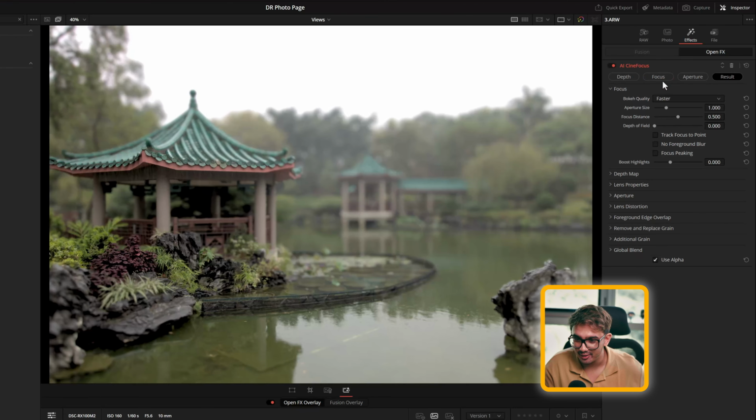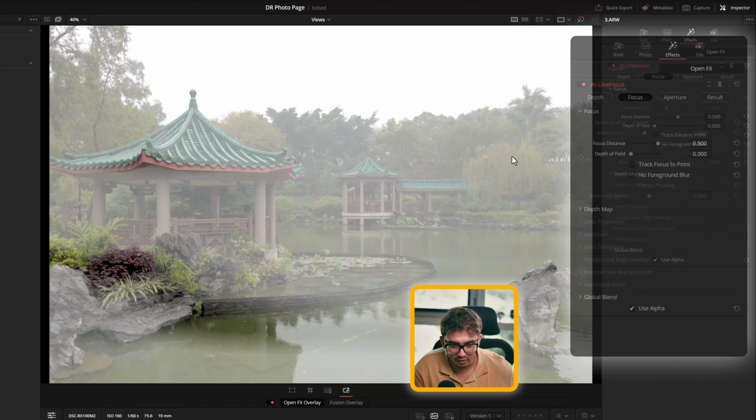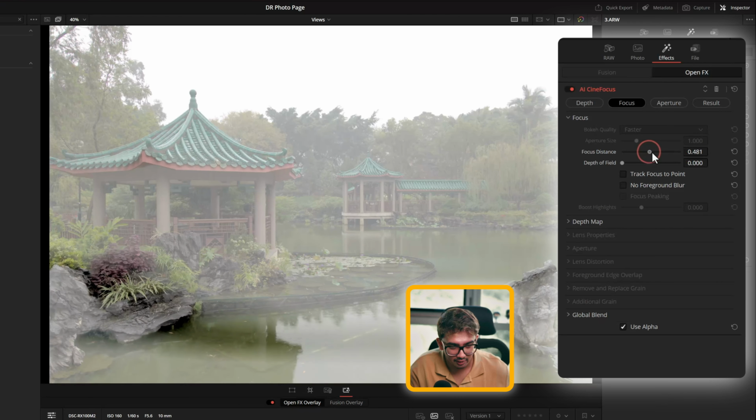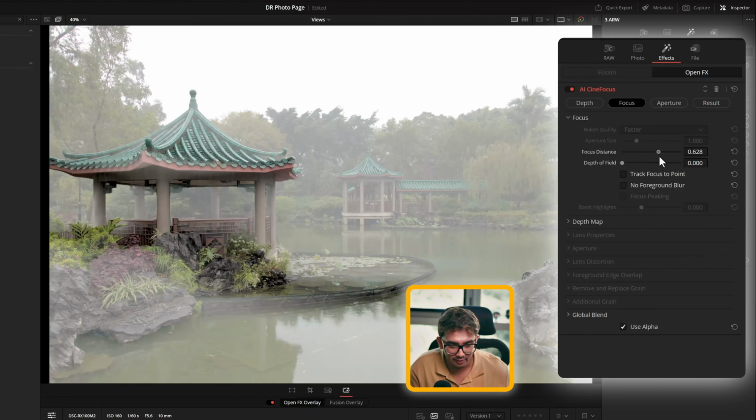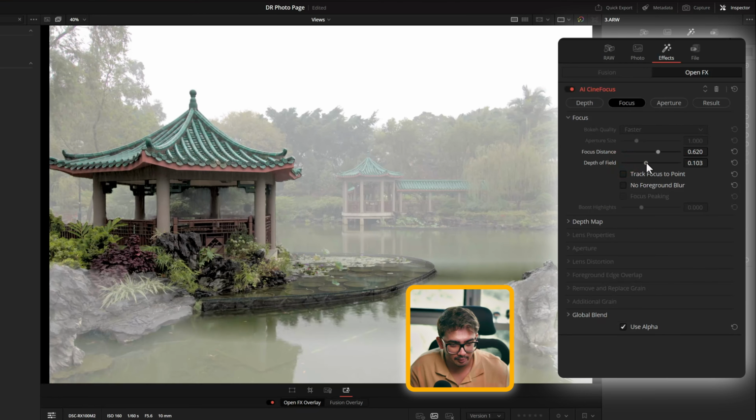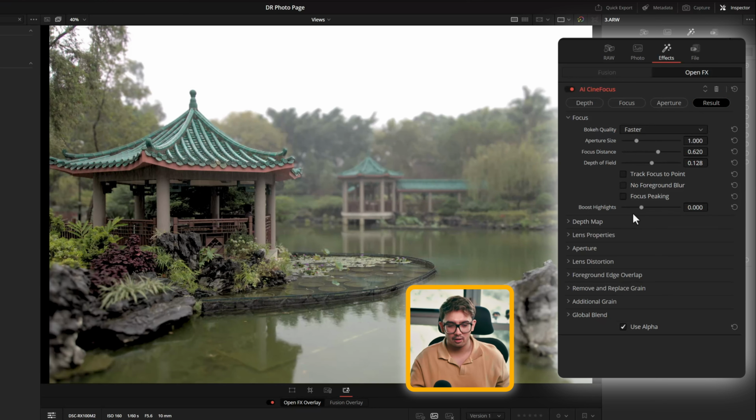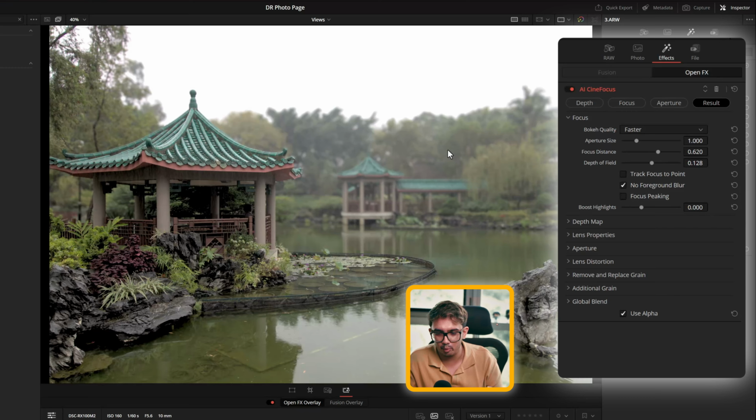Now, if I choose focus, I can change the focus distance, guys, to where I want. For example, I want the hut to have more focus. I can put that there, increase the depth of field, so this is more in focus and that is in the background. Go to the result, and voila, Bob's your uncle. And if I do not want foreground blur, I can remove that. So now this is my foreground and that's my background. I just did a separation with simple clicks and sliders with AI.